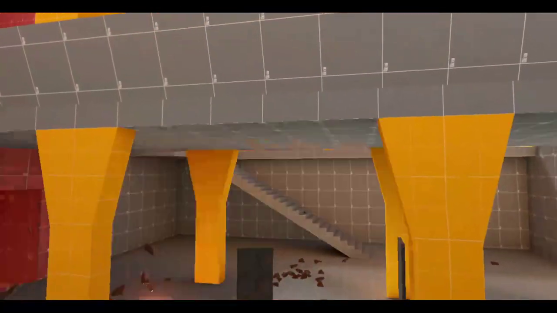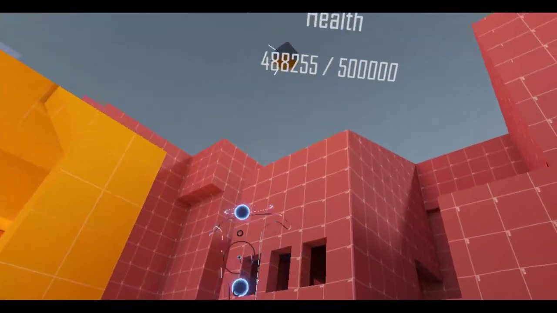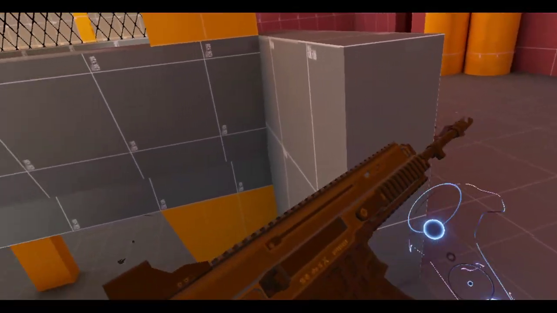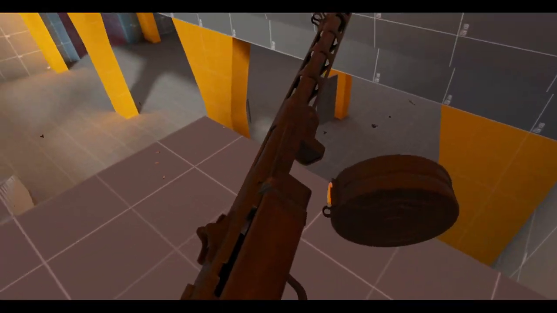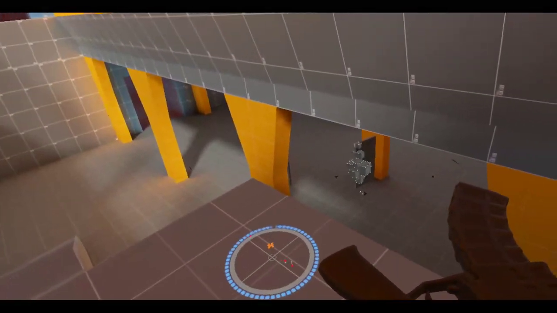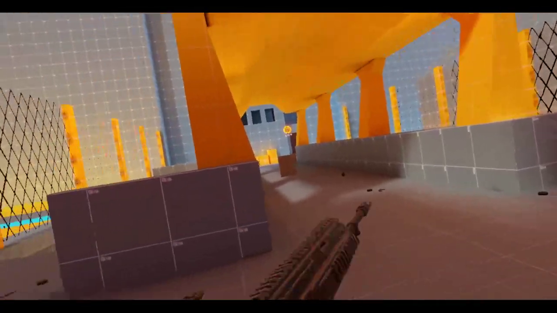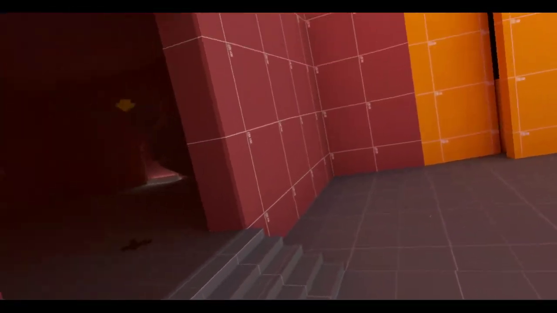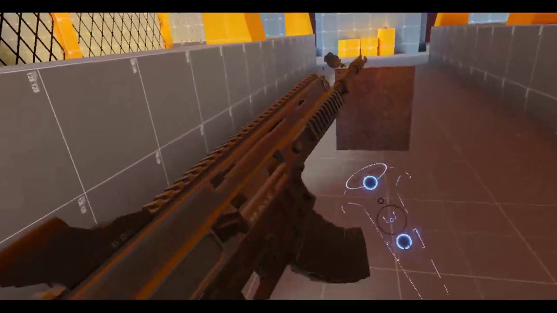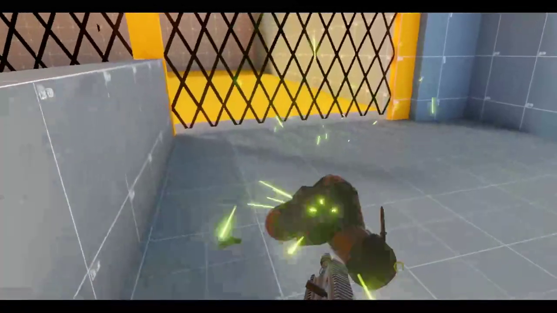Where is this last? There it is, I see it. Got it. Advancing to next system layer. Why? Analyzing system. Stop, please. Armor. Oh, he's armored. I hate these armored Sosigs.